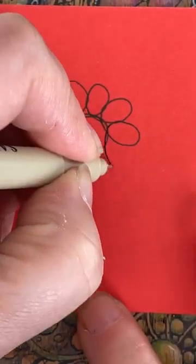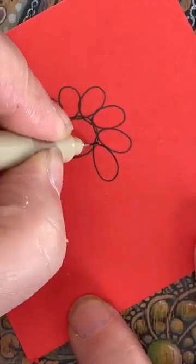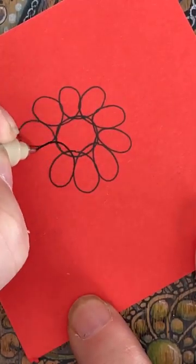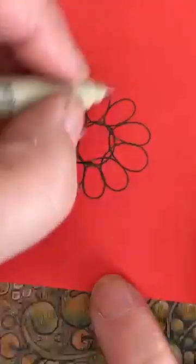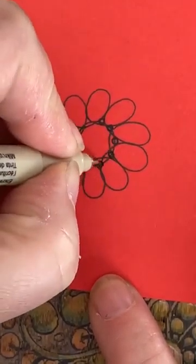So work your way around. Now, of course, if you wanted to put little circles, a guide at the top to help you out here, you could have done that. There we go. I'm going to get another one in there. All right, so we've got this odd shape in the middle there, but I'm going to come in and add some bubbles, one in each of those little rows there.